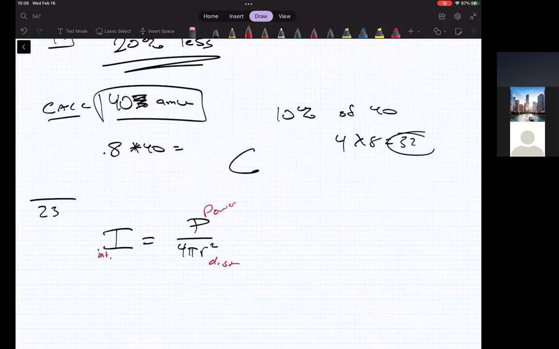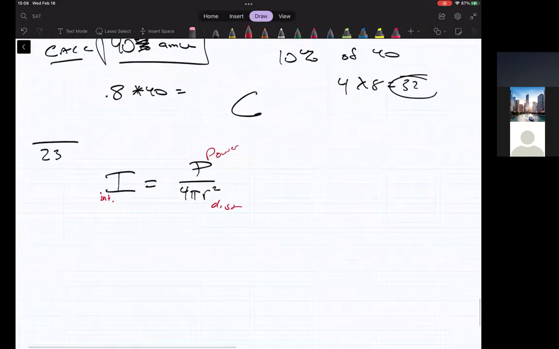And then 23. For the same signal emitted by a radio antenna, observer A measures its intensity to be 16 times the intensity measured by observer B. The distance of observer A from the radio antenna is what fraction of the distance from observer B? So great way of looking at this problem. I have this formula, right? All I figured out is that the intensity for observer A is 16 times that of observer B. Does the power change? No. Does the distance change? Yes. So what does that tell me?